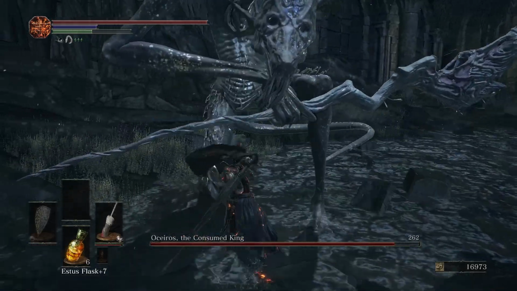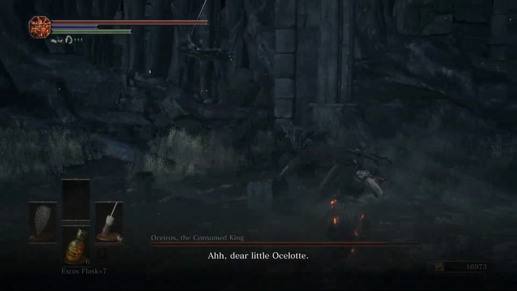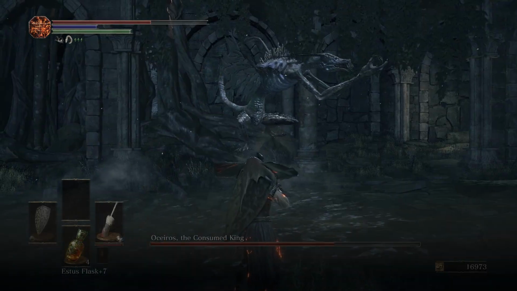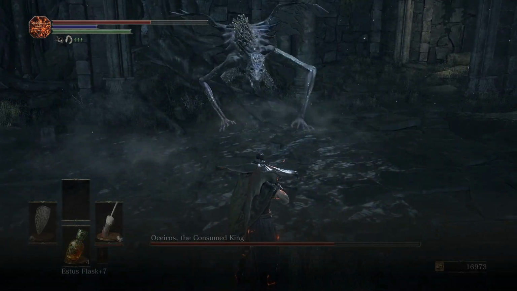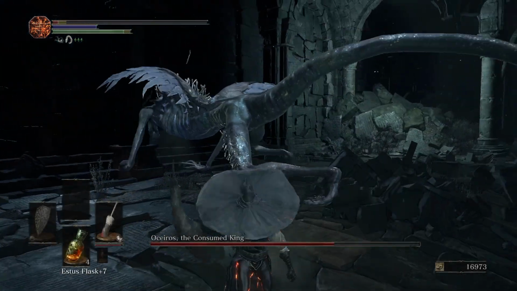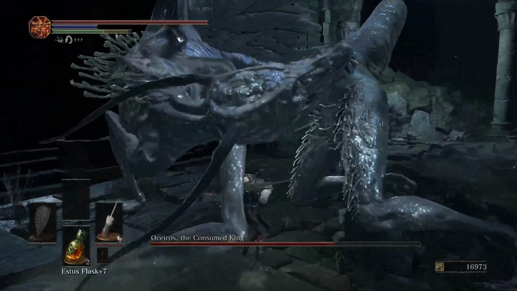He will also constantly be talking to Ocelot throughout the fight. There isn't really much to say about his first phase. It's just a mediocre fight. Where the real fun starts is when you get him to half health. He'll get very frustrated and slam Ocelot into the ground, supposedly killing him. For the rest of the fight, Oceiros is now enraged. All his attacks become a lot more feral and unpredictable. He starts doing a lot more standard dragon attacks like breath attacks and charges.